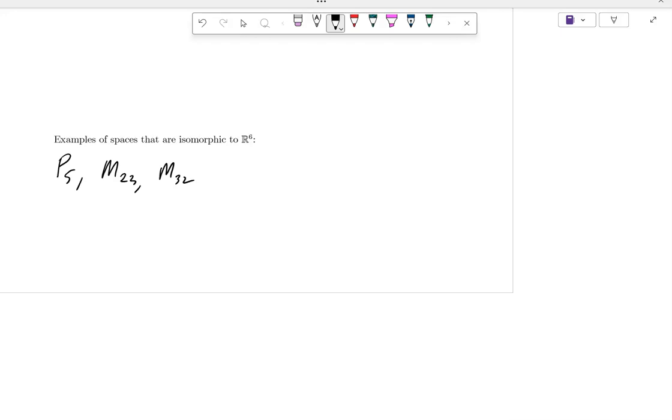Does that make sense? And again, think about why. How do you add polynomials? You add like terms, so you might as well just be adding in the coordinates of the corresponding vector, right? How do you add matrices? Entry by entry, so you might as well just think about them as a big, long, 6-dimensional vector. Okay. That's the idea.